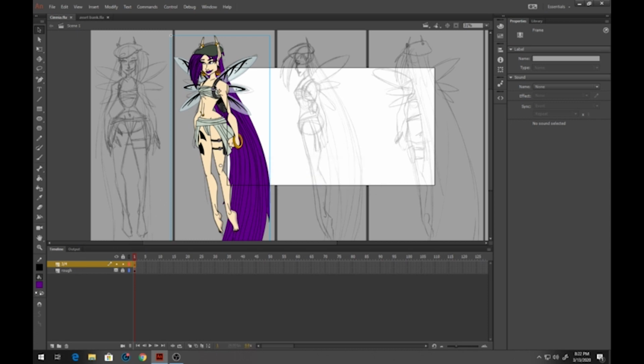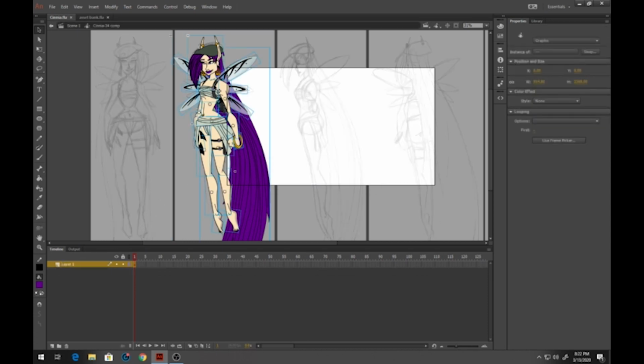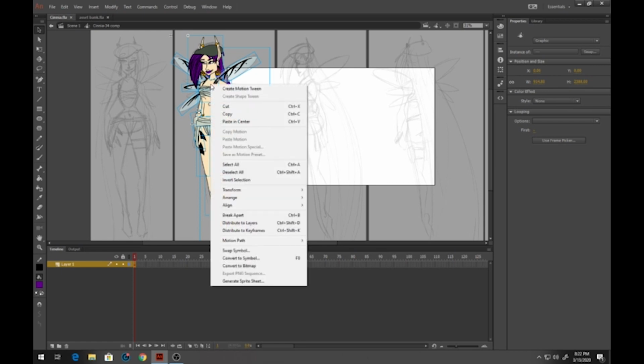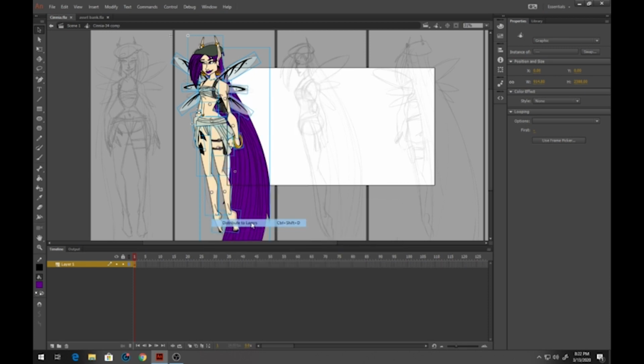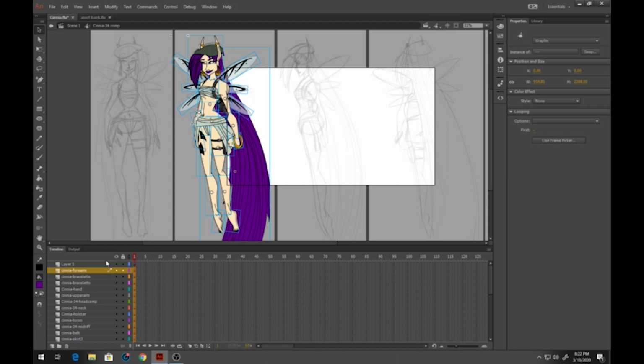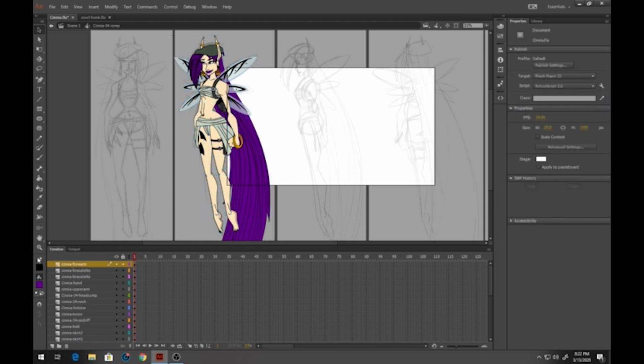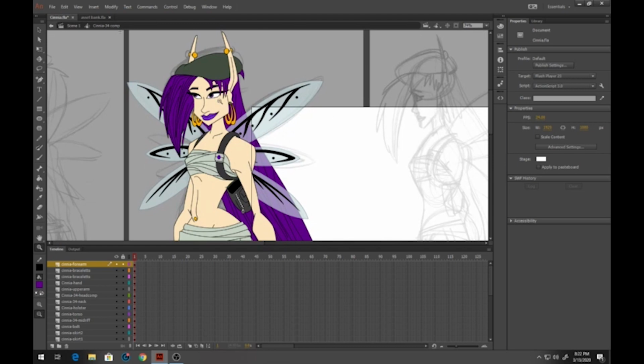Save it. Now you're going to double click. Again, just like with the head, everything inside this master symbol is on one layer, but as long as there are symbols themselves individually, they won't get merged. So now if I right click and go distribute to layers, we'll bust them all up on separate layers. There you go. So I'm going to do the tones as well before I start speeding things up for the other angles. But before I do that, let's do our anchor point.